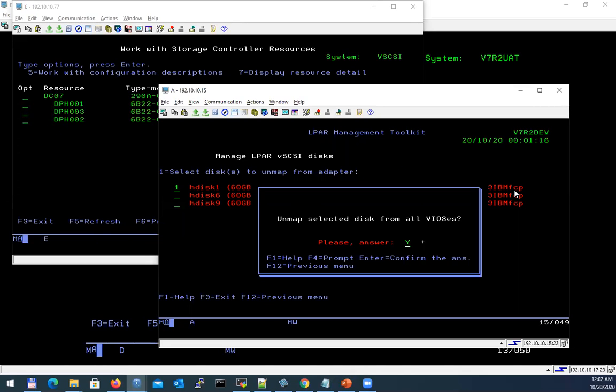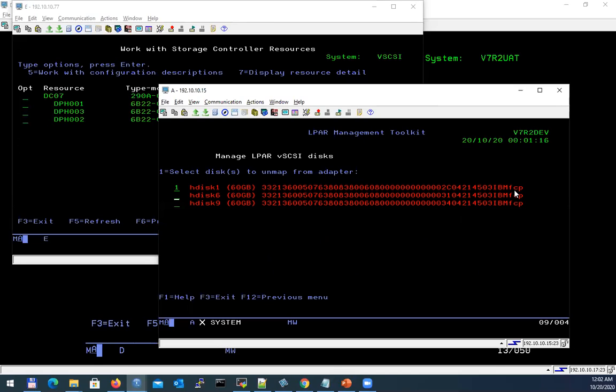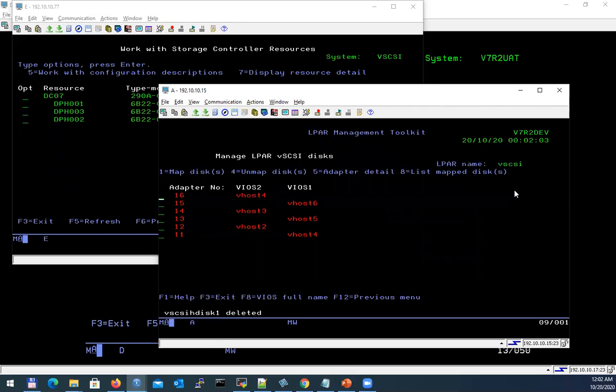So that menu is asking, do you want to remove the disk from all VIOSes? And I'm going to say no, I just want to remove it from one VIOS.